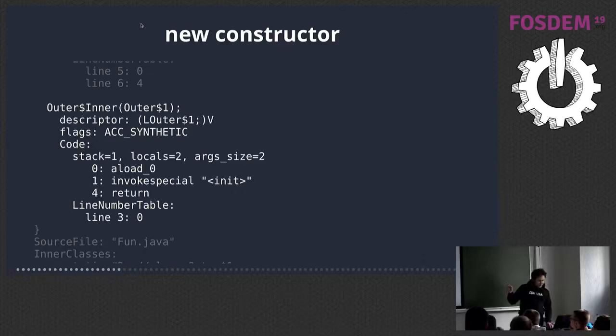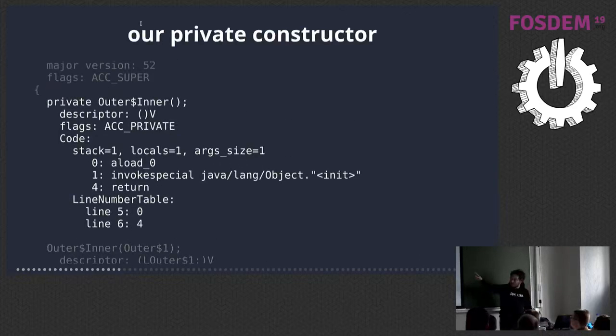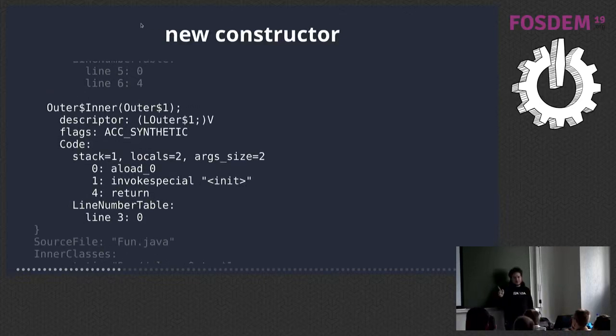What we could also notice is that our constructor was private. On the topmost left you see the private. This new constructor is not private, it's package local. Why so? Well, while the Java language specification allows you to write such code, where classes within the same nest could access private constructors of each other, the Java virtual machine doesn't allow this. For the Java virtual machine, they are two completely different classes. They are not nested at all. They lie next to each other, and you cannot call the privates from one to another.